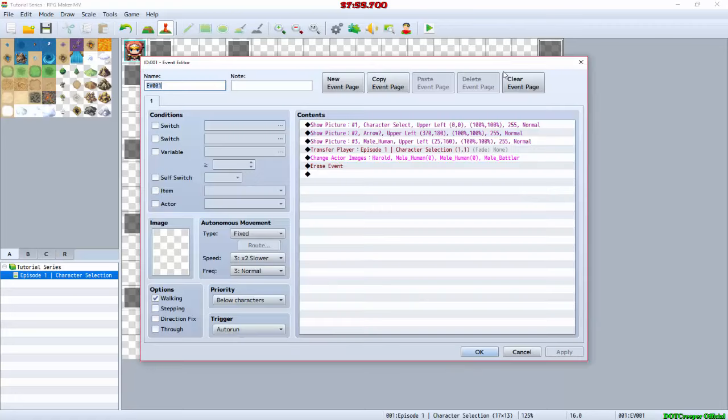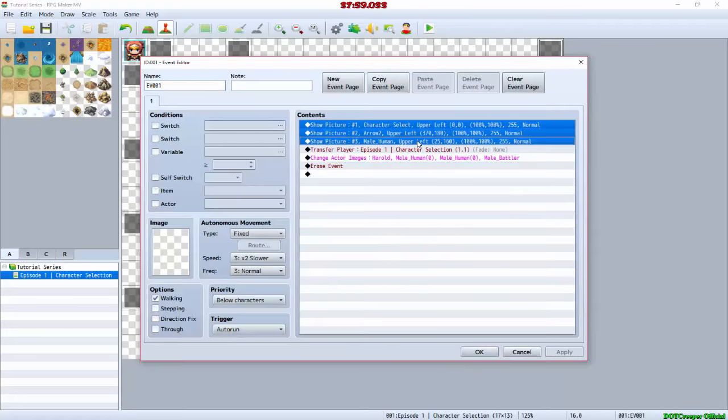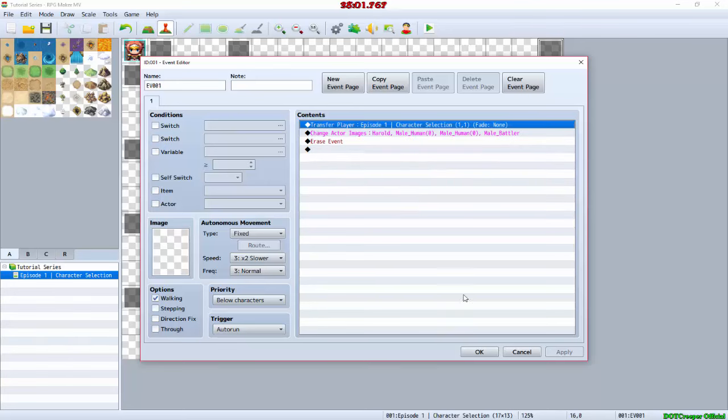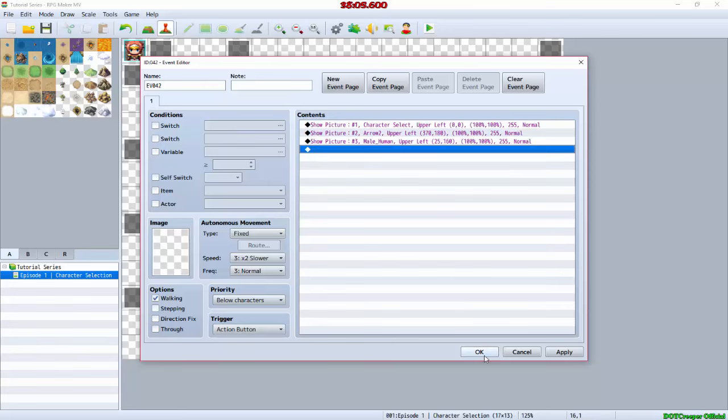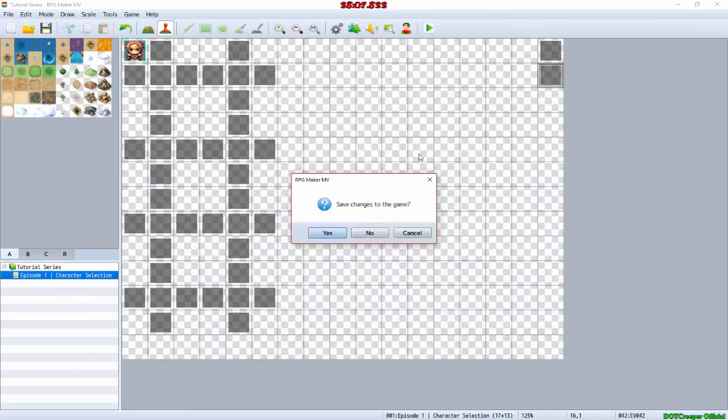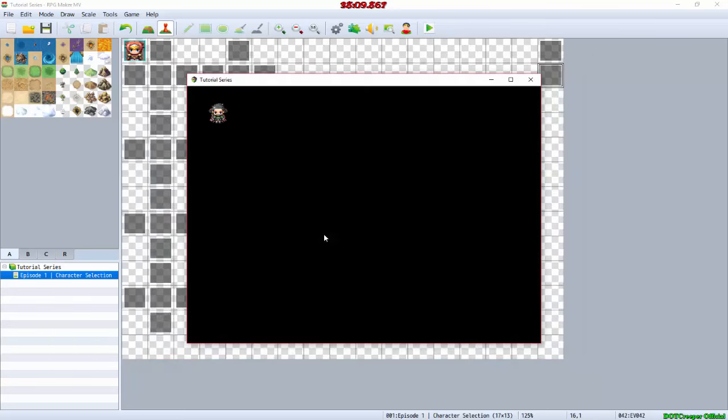What we do is we're going to go in here, and we're going to shift click on all of these, and then control X. We're then going to go down 1, paste them, and don't change any of the other settings. There we go. We're now going to run it. All of our characters here. And as you see, the error that we were actually having is we did not set them to transparent and through. So we cannot walk through these blocks yet.